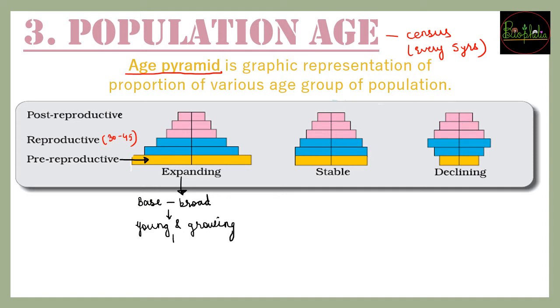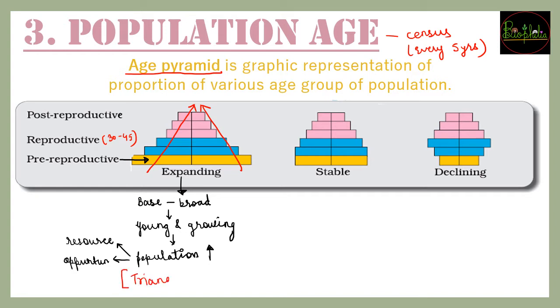Once it is young and growing, the entire population after some period of time is going to increase, and you are going to need more and more resources. It might be food resources, it might be energy resources, and you are also going to need more and more opportunity. So you are going to develop your government accordingly so that this growing population can have all the resources and opportunities. This kind of expanding pyramid has the shape of a triangle.